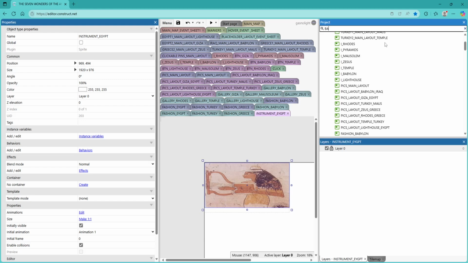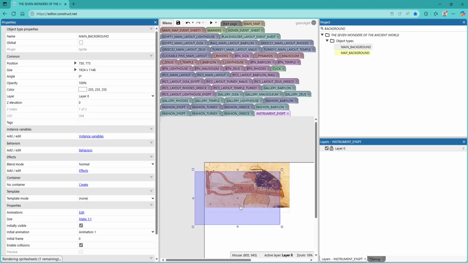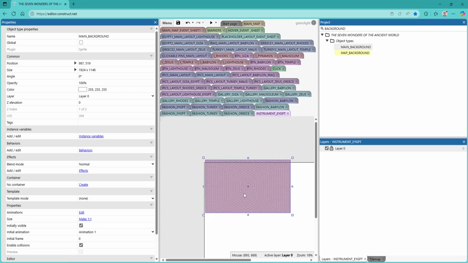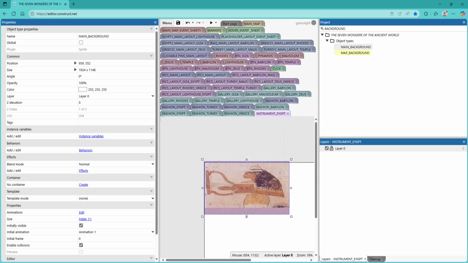For the backgrounds, I've already used the same background, so I'm going to use the same for that main background. Right click, set order, center bottom. And that was at the bottom. Okay, so we've got that there.